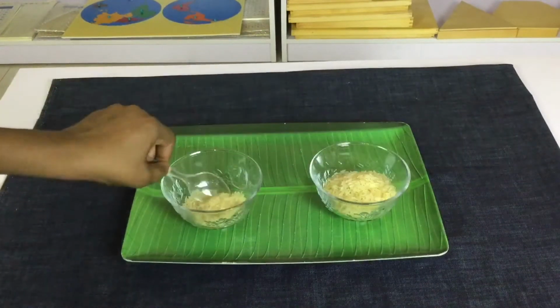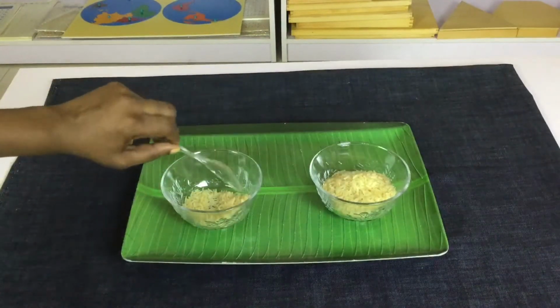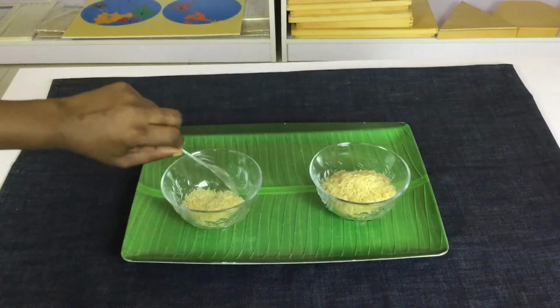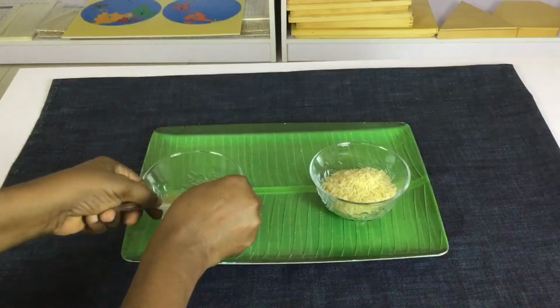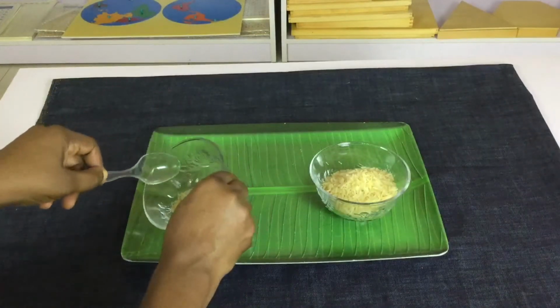The directress should transfer the grain with a spoon from left to right so that the child has full view of the presentation. The exercise is aimed to teach the child how to properly use a spoon, and it's also aimed to develop the child's eye-hand coordination, independence, fine motor control, and concentration.